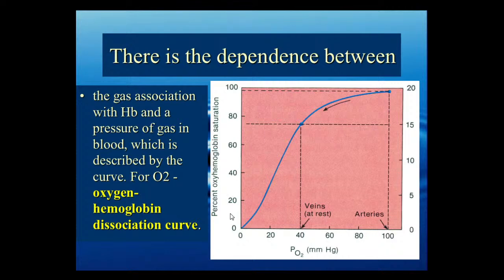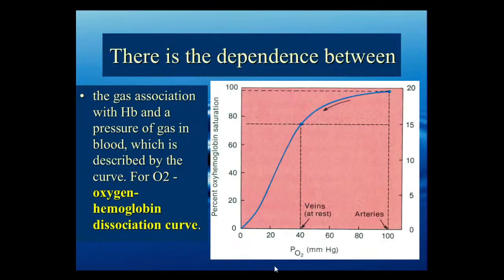And this part of the curve is processes which occur in tissues where partial tension of oxygen is low, and due to that we have in lungs the highest percent, 98%, I remind you, of oxyhemoglobin, and the dissociation of this complex during transportation of oxygen to tissues where partial tension of oxygen decreases, occurs easily due to that.